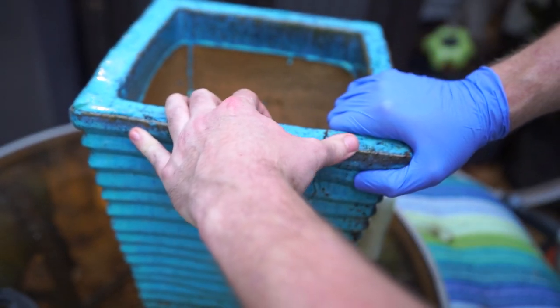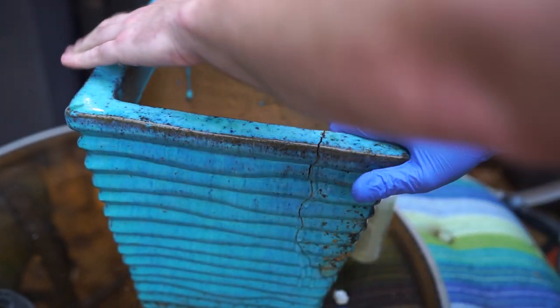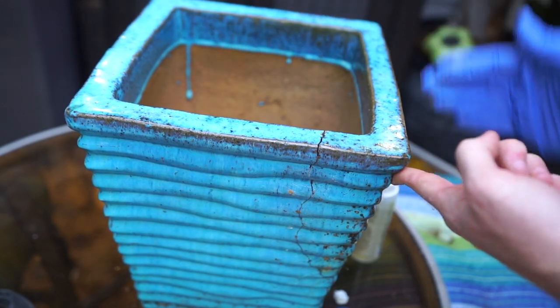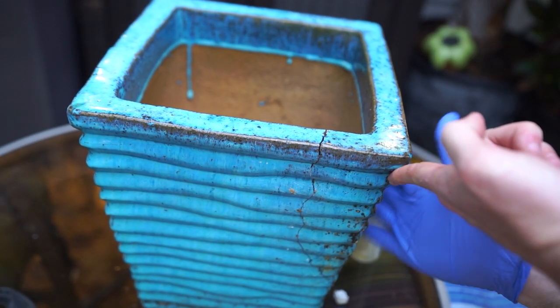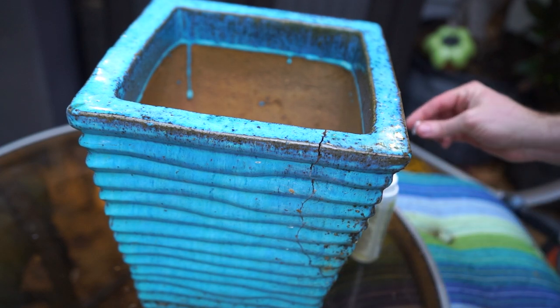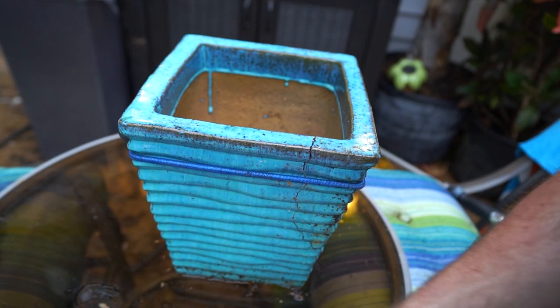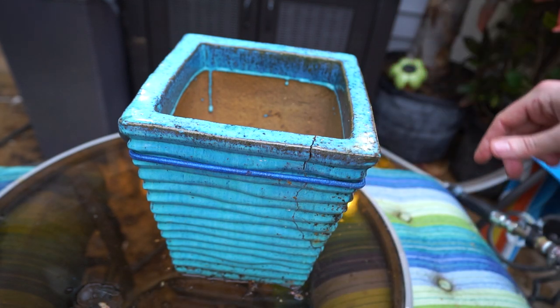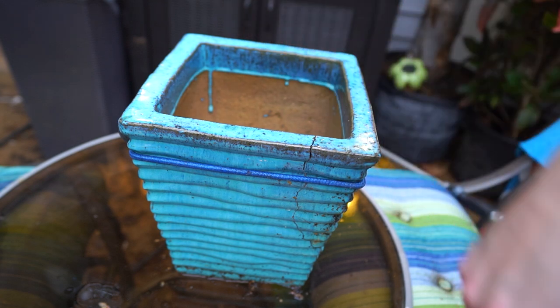Can we get that in there any tighter? Don't want to push too hard. Wouldn't want to break the precious table. Got some seepage. I actually don't mind it with the clear. It almost ends up looking sort of glossy. Realized I wasn't even looking in my viewfinder. Hopefully you could see what's going on over here. Then the bungee cord will hold that secure while it dries for like, I don't know, a day, something like that. Usually dries faster than that. And that pot's going to be good to go.